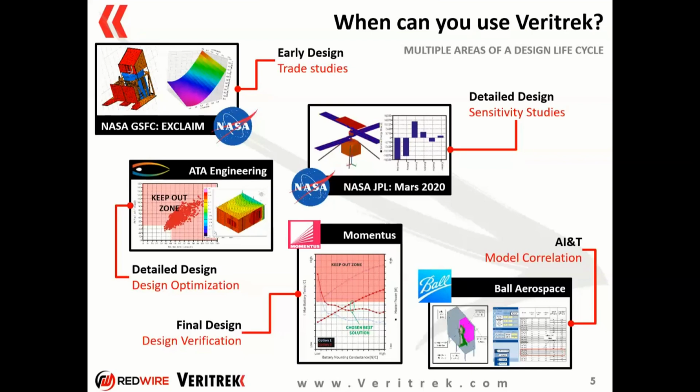traditional Thermal Desktop model, now you're porting that into a TVAC model, and you have physical hardware, and you're trying to correlate your TVAC temperature sensors to your TVAC thermal model. And so we've had a number of folks use it there too. So really, I think the answer here is that Veritrek is really being used throughout the entirety of a design life.